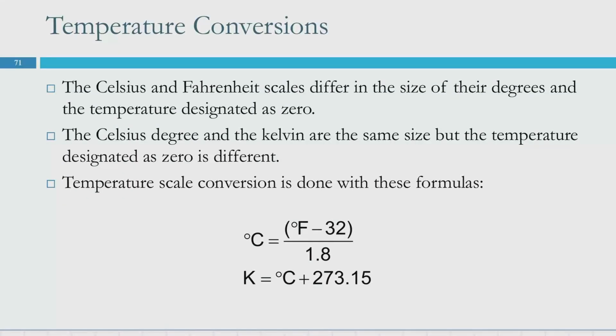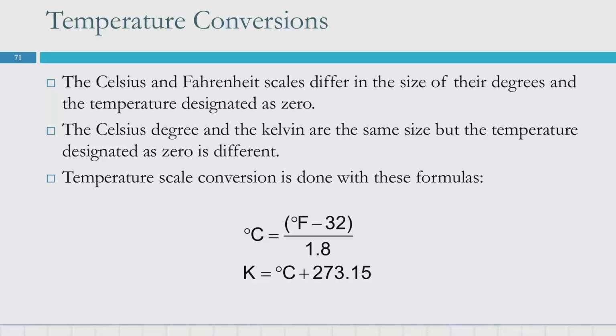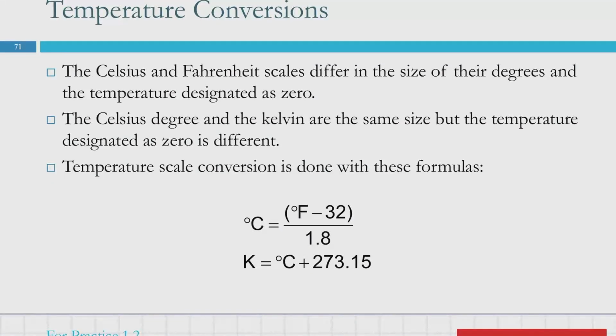Okay, temperature conversions. We'll need to know how to convert temperature from Celsius to Fahrenheit, from Celsius to Kelvin, from Fahrenheit to Celsius, from Fahrenheit to Kelvin. All of the possible ways, we need to know how to do them. And these are our two formulas. This is one way that you might see them. Typically, if you're given a temperature conversion formula, I'll give you one form of it. And if you want to work it the opposite direction, you have to know how to do the algebra to switch it around.